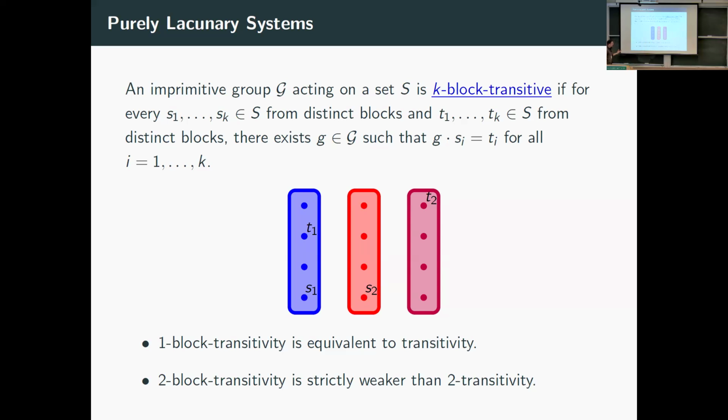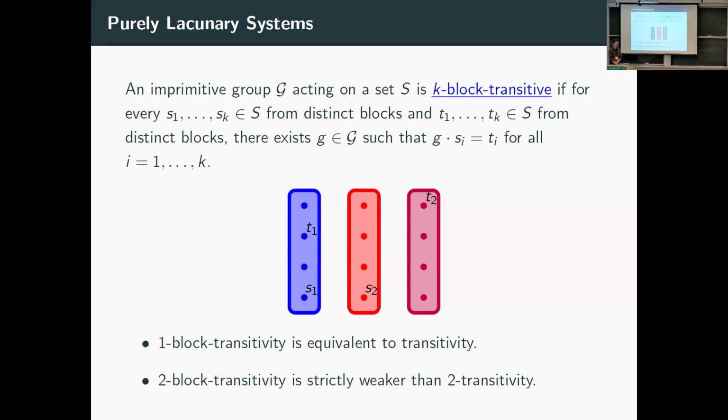This is directly analogous to just transitivity in general. If you have a group that's two transitive, you take any two distinct points, and you can map the first set to the second set. This is the exact same property, except now we have the constraint that these points all belong to distinct blocks. Okay? Yeah. So this is block transitive with respect to these minimal blocks. Not necessarily minimal, just any partition of the roots that you have, or any partition of the set S that you have.